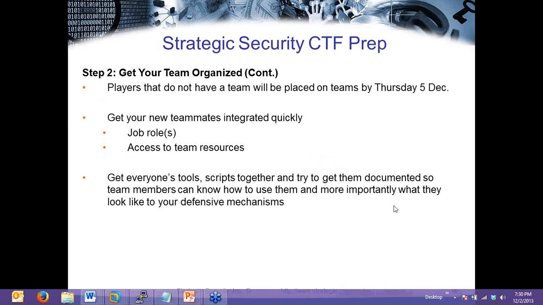Okay. Thursday, once you get the email letting you know that you have new members on your team, you need to quickly get your teammates integrated. Let them know about job roles, show them how to access resources, all that kind of stuff. Get them up on chat, get them up on your Google Hangout or whatever it is that you've got, get them rolling. I strongly recommend that you try to do this Thursday and Friday.